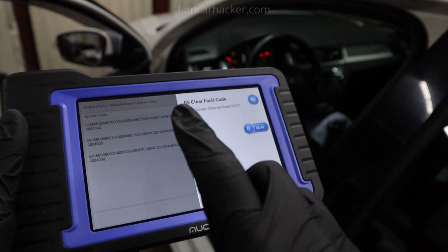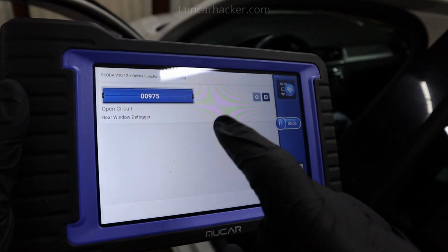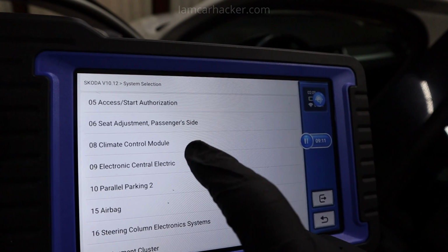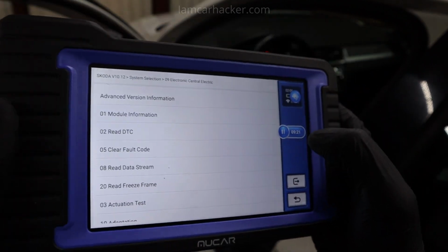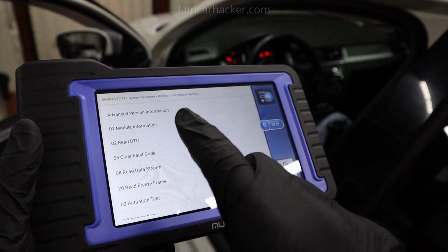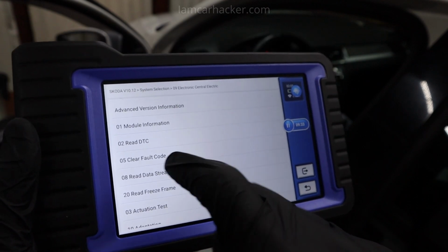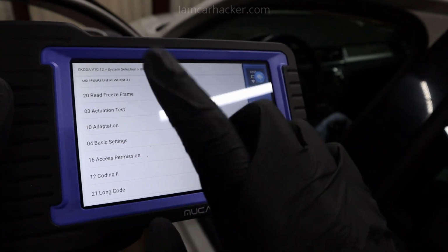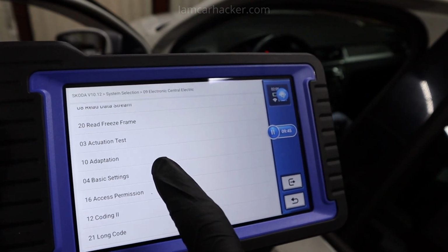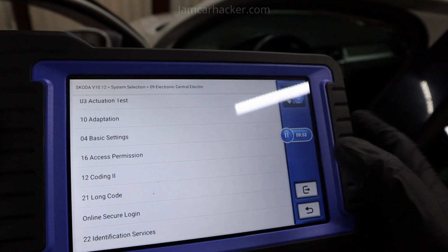But don't worry, this Mucar can actually give you a full long coding helper, same like you know from VCDS or OBD11. You just have to use not online coding, but you need to go to system selection. One more time, we will go to central electric. Now we are inside central electric, so body control module. And not only do you get functionality of a bidirectional scanner, so read codes, clear codes, do component testing, freeze frame data, all of that will work for any car. Mucar for a VAG car will also give you all that special VAG functionality: adaptation, basic settings, access permission, coding, long coding, online login and identification service.